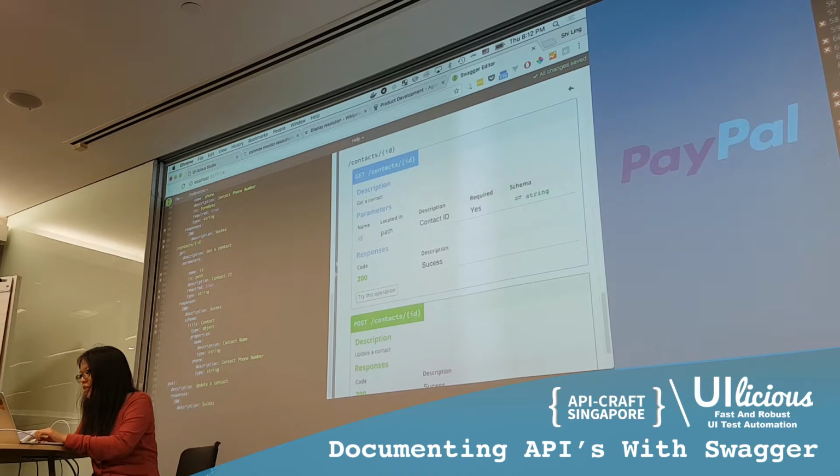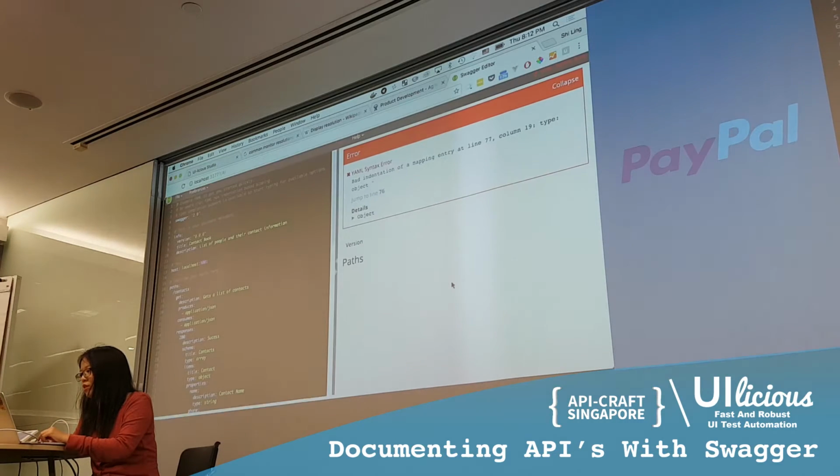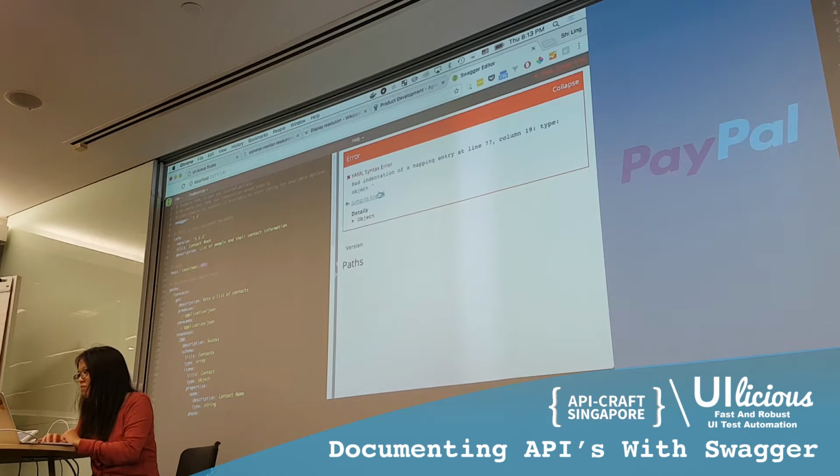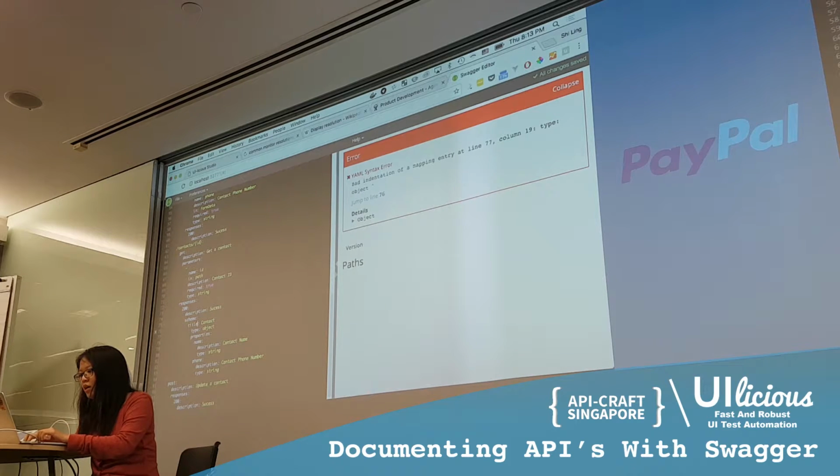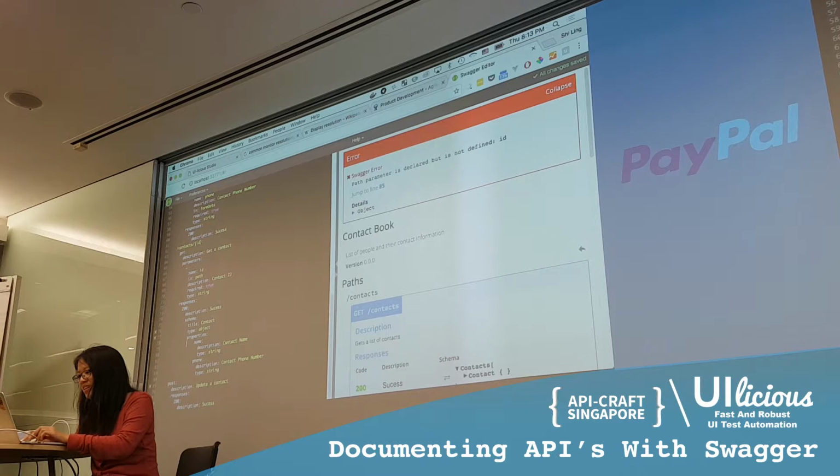Tricky to get this right sometimes, but with the editor it helps a lot. Try refreshing and see. I think the indent is set wrong. It's an indentation error. So be careful with writing YAML.